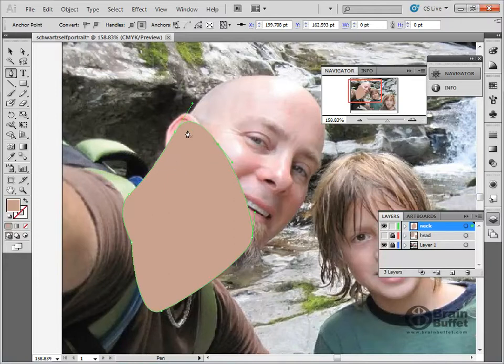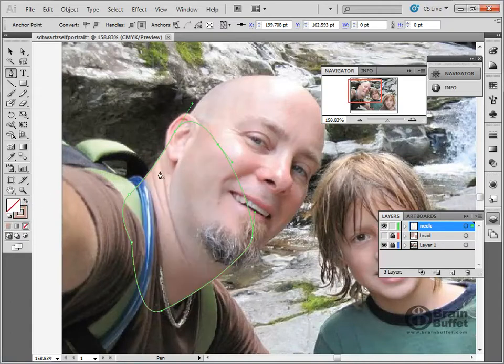Okay, now I still have the fill color from my head from earlier, which I don't exactly want. So what I'm going to do is just click flip right there. And that way I can see the edge of the lines, right? By flipping the fill and the stroke, I can see the line. Like right here, I can see that I'm off. My neck kind of comes out.